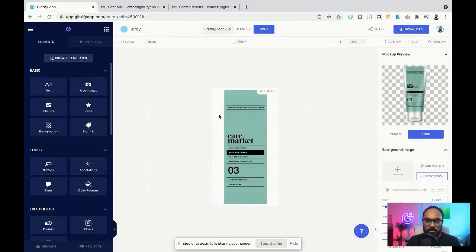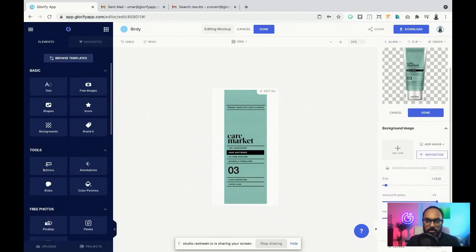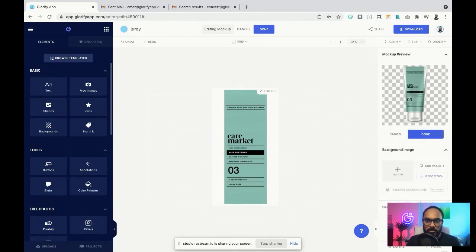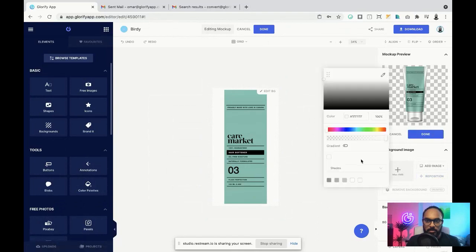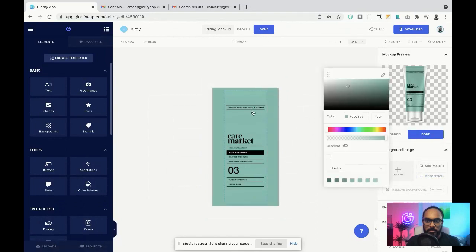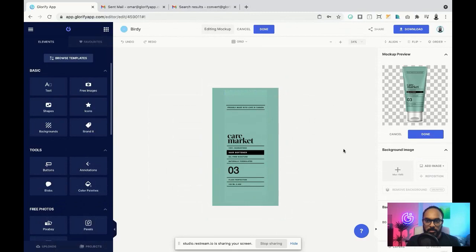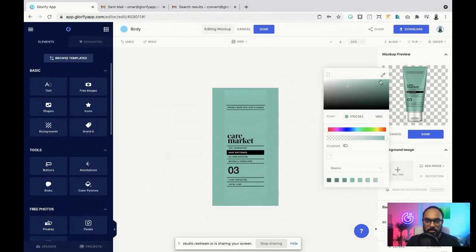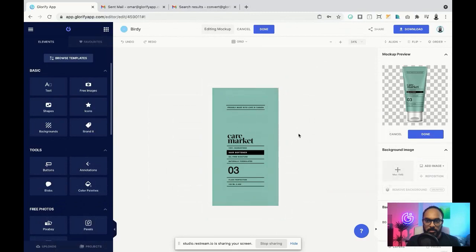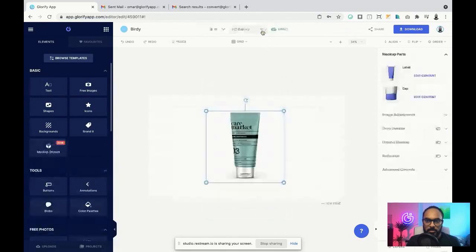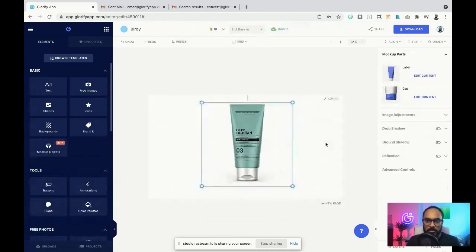Okay, and then what I'm going to do, to get the other details, is simply go to the background layer, cancel the repositioning, go to the background and hit the same color. There we are. Much better. Cool. So we got that in. Now let's go ahead and play around.